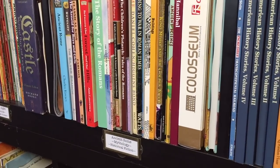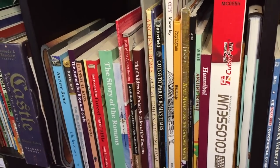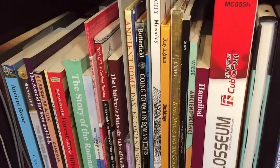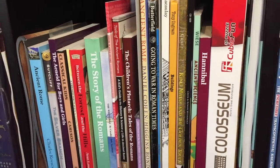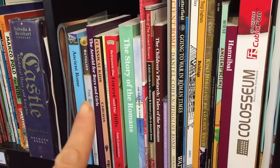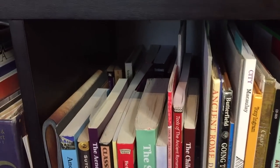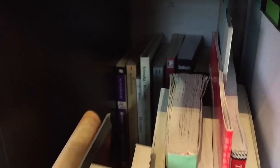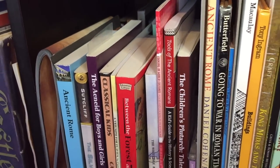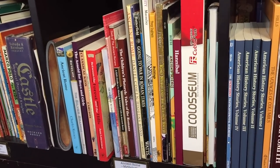Above here I have Ancient Rome — mythology and historical fiction. This is the unit we're doing right now, so I've organized it by the different weeks we're going to be doing. Week one and two are towards the beginning, and anything we've already completed I've put towards the back. The historical fiction my son has already read is all the way in the back, and then it just progresses through the six weeks for this unit.